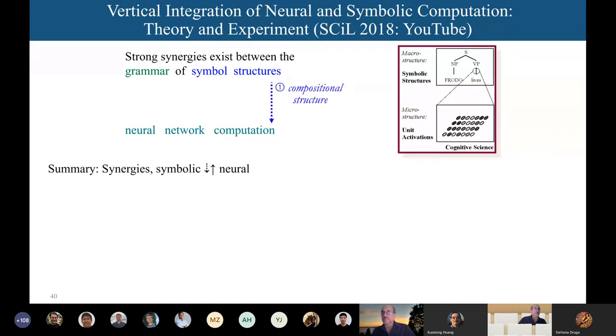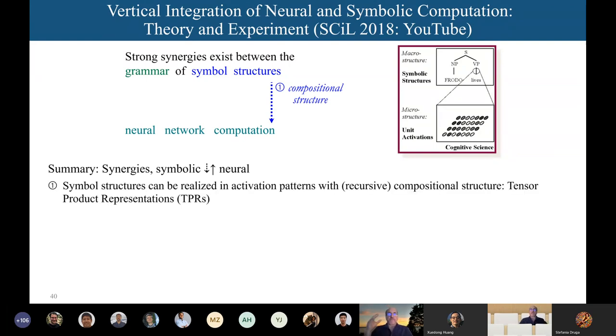First, from the top down. An important part of symbolic structure is compositional structure. It's possible to take compositional structure, which is natively given at the higher level, and push it down to realize compositional structures in activation patterns, which is exactly the kind of pattern we were looking at here in the structure on the right under Frodo Lives. It's possible to realize these compositional structures in activation patterns that themselves have a kind of compositional structure. These are a special kind of vectors called tensor product representations. I don't have time to go into the details there. That's another talk of its own. But suffice it to say that this top-down route enriches the theory of neural computation with the notion of these embedded compositional structures in the form of TPRs.